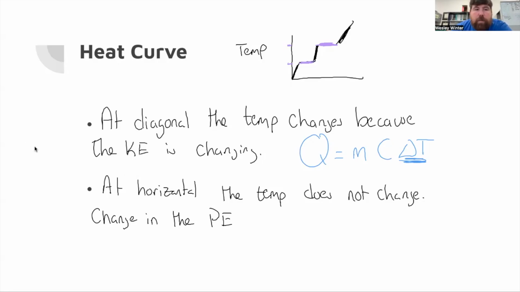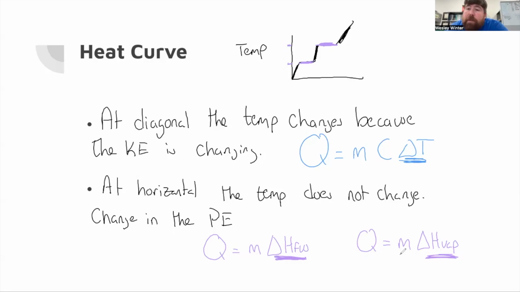So at the horizontal line, we're going to use one of the two equations that we talked about last class. Q is equal to m times the heat of fusion, or Q is equal to m times the heat of vaporization. So in these situations, we're using the part where it's solid to liquid or liquid to gas. In combination, we're going to be using all three of these equations and determining the total amount of heat absorbed or released by the system to change the temperature of something and also go through a state change.